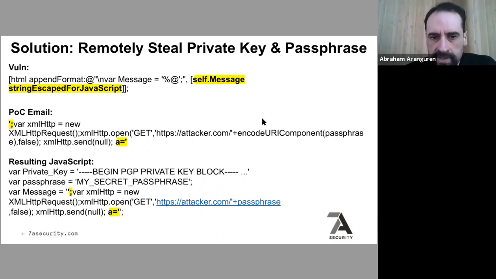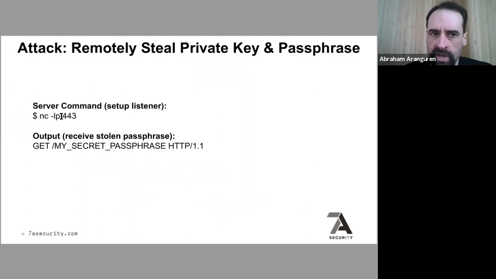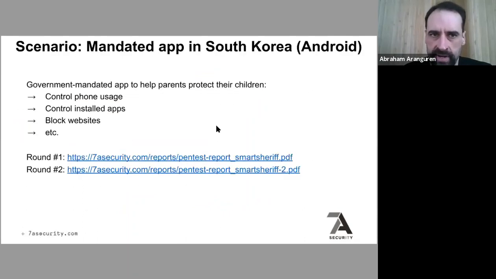So this was a PGP client. The vulnerability here is that it's appending the message. So you send an email to somebody else, and then this email is being concatenated like this. You could send an email like single quote, semicolon, and then your XSS payload, and then you add something here so that you have valid JavaScript. The result in JavaScript of all this was the private key, the passphrase, and then here your XSS. The XSS is basically sending the passphrase, which has just been defined above, to the attacker. And the same way you could also send the private key. So you could steal both the private key and the passphrase of the user using this attack, which was super cool for a PGP client. This was just checking with Netcat that we could receive the passphrase.